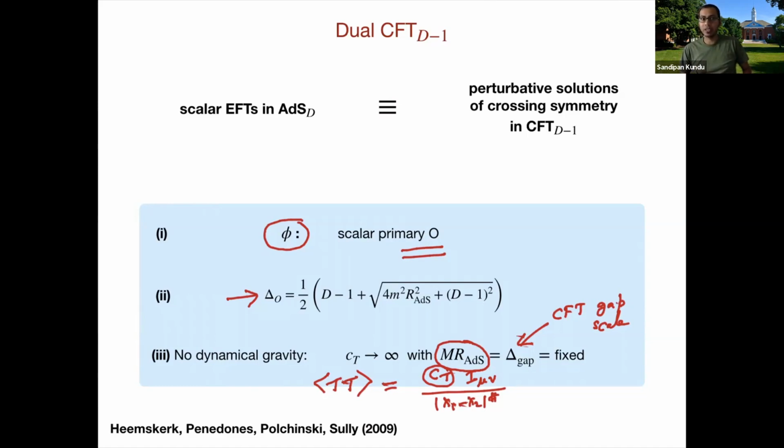So in this duality, that assumption is basically almost inbuilt. Okay, thanks. Hi, Sandipan. You're using the CT large to ignore the tree level exchange of gravitons, right? Yeah, that's right. But in the dual of N=4 Yang-Mills, the tree level exchange of scalars is of the same magnitude as the tree level exchange of gravitons. Yes. So you're assuming that the coupling of scalars to themselves, while small, is larger than the couplings of scalars to gravitons. That's right.